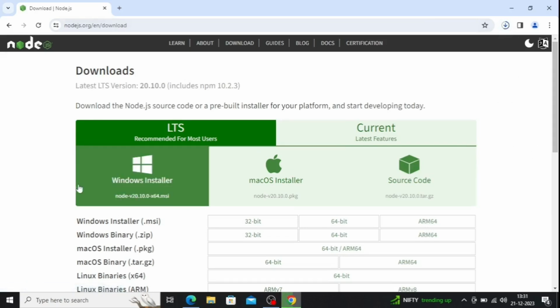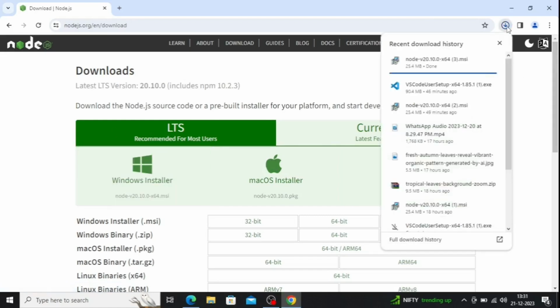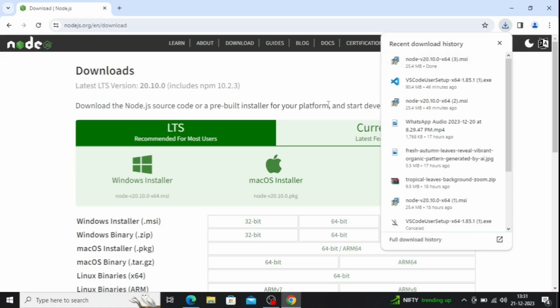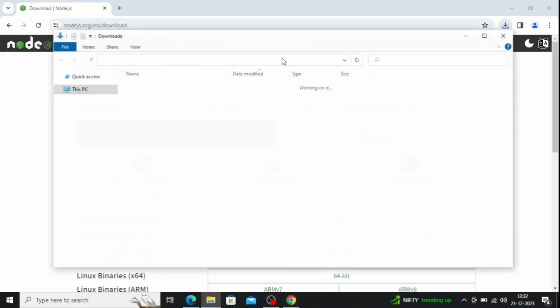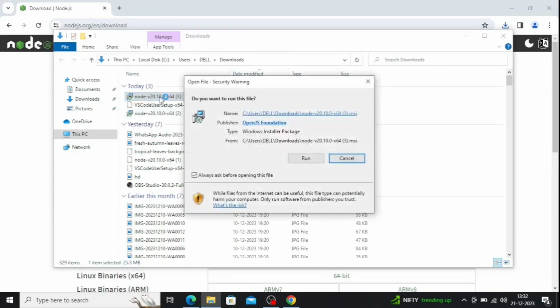Okay, so once I click on Windows installer, the Node.js is getting downloaded. You can see over here, this should not take much time. Once it is done, we will install the Node.js. So this is done. We'll move to the folder. This is the setup file.